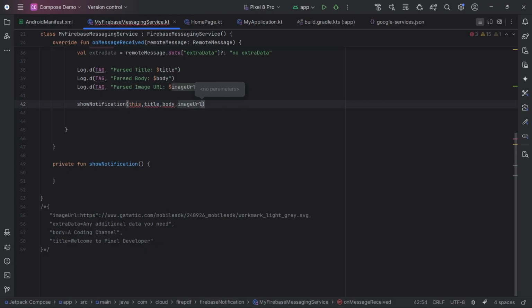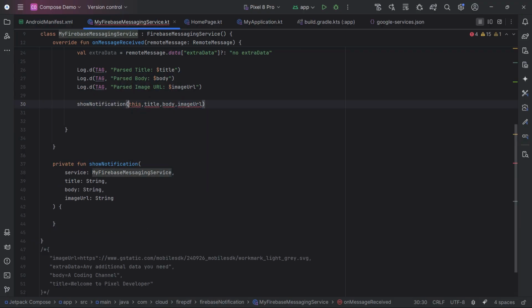We're using data messages, so this data lands directly in your app. Let's break down how to handle it.